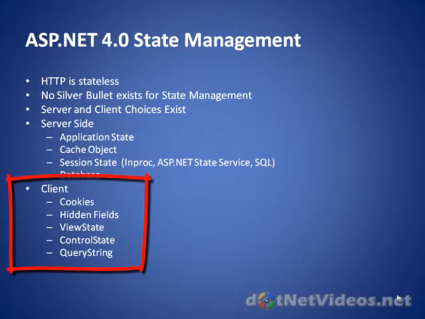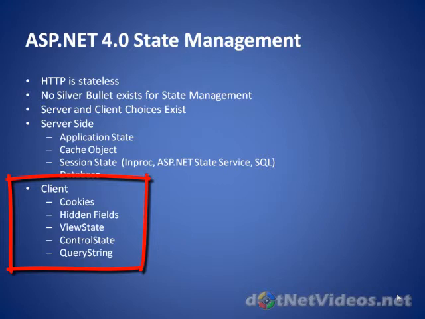Now, the client side of things might be less secure than the server side of things. We also get a performance penalty because we're pushing some of the stuff over the network with every call, so you can think about bandwidth being used at that point. It's very easy to use. The query string, for example, very easy to use and let's store data, get to data up there. But at the same time, that query string you shouldn't hold sensitive information at all. It's not very secure. People can tamper with it, etc.